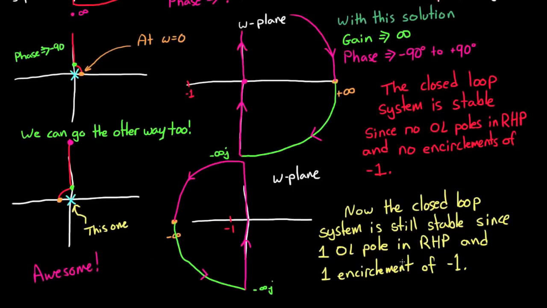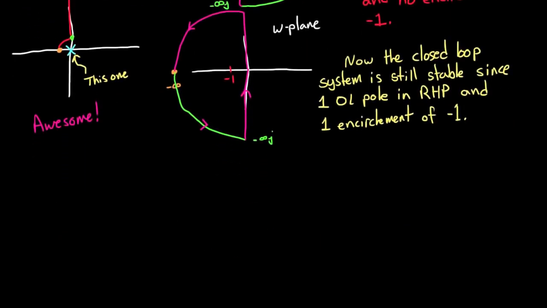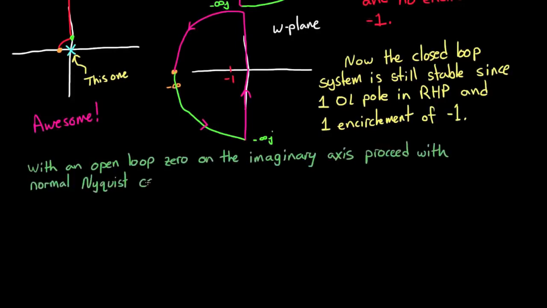It's pretty awesome, huh? So what about an open loop zero on the imaginary axis? Well, you don't really have to worry about that, because even though the phasor is still undefined in phase, it turns out that we don't really care because the gain is zero. And like I said before, when gain is zero, the point lies at the origin in the W-plane, and so the phase doesn't really change that. You can do the loop around thing like we did before, but you're going to get the exact same answer as not doing it. So for open loop zeros, proceed as normal, and for open loop poles on the imaginary axis, do this fancy adjusting of the contour.